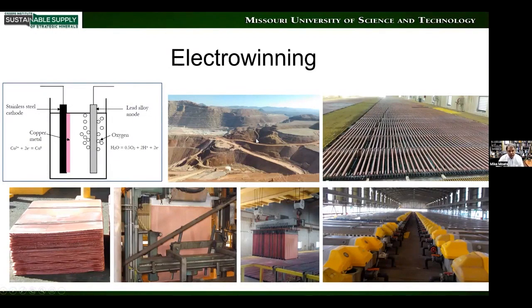This is a picture of a mine in Arizona where you can see the mine is digging down the side of the hill, transferring crushed rock over to a heap leach, which will eventually go to solvent extraction and then electrowinning. We see electrowinning cells are either open or covered with hoods. The hoods are needed because the oxygen gas that's evolved creates a mist that contains sulfuric acid, which is hazardous to the workforce. Every 5 to 7 days, copper cathodes are harvested. The lead anodes stay inside the cell for 3 to 4 years. The stainless steel comes over. We have harvested the cathodes. The cathodes are then bundled up and shipped to wherever they're being sold.